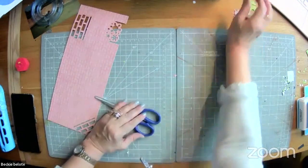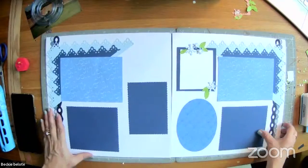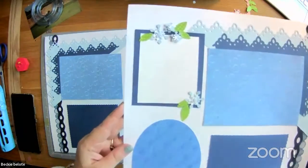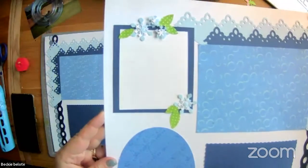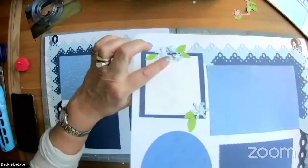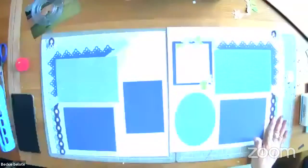Let me show you the beautiful double page spread. I put the corners at the top this time — I could do that because I used cardstock for both, so there was no flipping needed. See my little journal box with the flowers made out of snowflakes — isn't that beautiful? You can trick your eyes into thinking anything. I think they're really pretty little flowers. I put a little foam square under one to get a little pop.